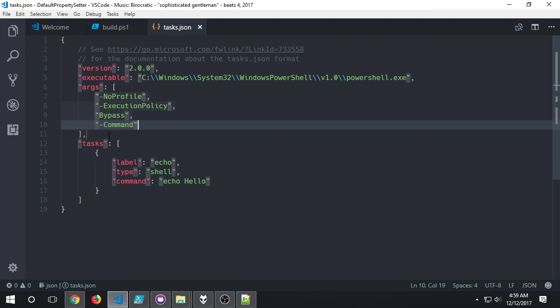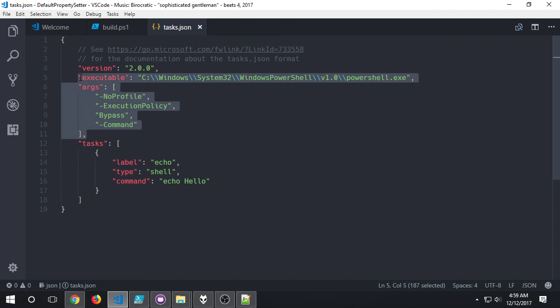So full disclosure, this section here I got from a mixture of the help documentation and an issue that was on the PowerShell extension for VS Code's GitHub repo, one of the issues that were on there.